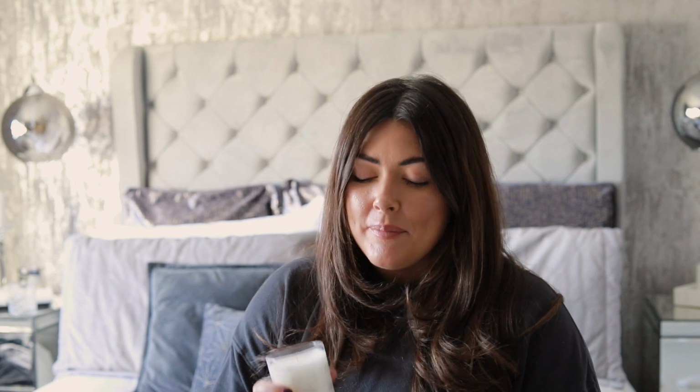It's amazing. Although, that being said, when the White Company have a sale on, very seldom will you ever see oils go into sale, but you'll always find candles go on sale. And if you do love candles, I love a candlelit bath. Candles will always have a place in my home. I just love having a candle. As much as I love my diffusers, I like the light off of a candle at night time. It's really cozy.